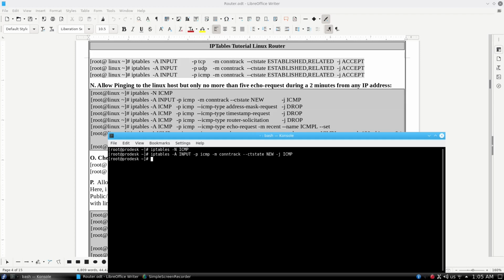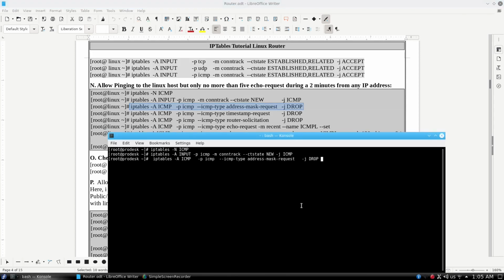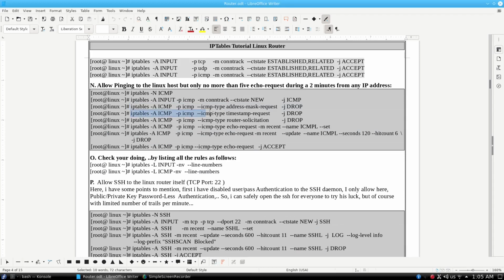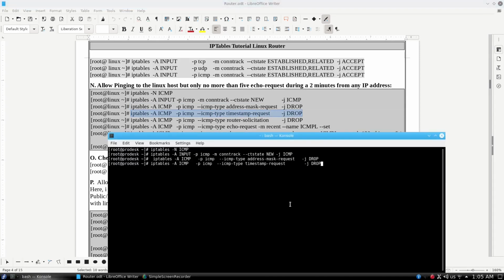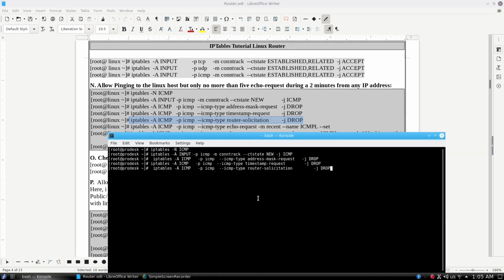The third rule, we drop the address mask request, and this rule will drop the timestamp request, and this to drop the router solicitation type, ICMP type.